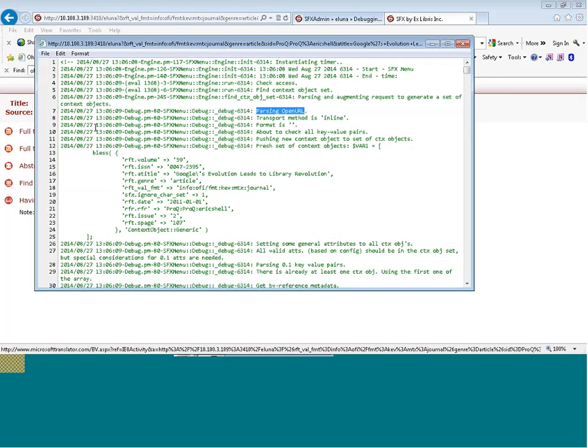And sometimes you can just search on the word error, for example, or failed, and that may tell you some good information about what perhaps may have gone awry. Also notice here we see right away the information that was contained in the open URL. It's possible that maybe some of this information is incorrect. Maybe an ISSN is incorrect, and maybe that's what's causing a target from not displaying in the SFX menu. So just a couple of options to think through or to look at for debugging.